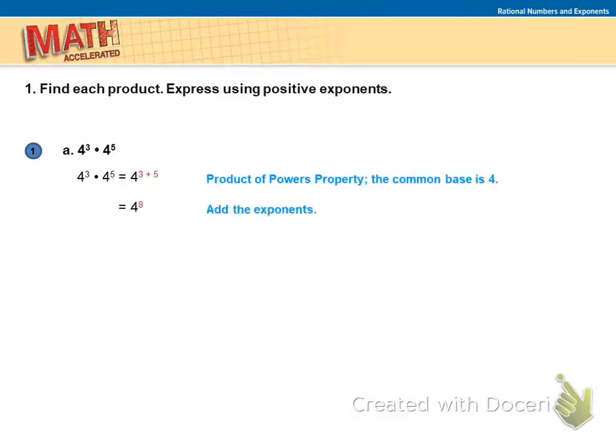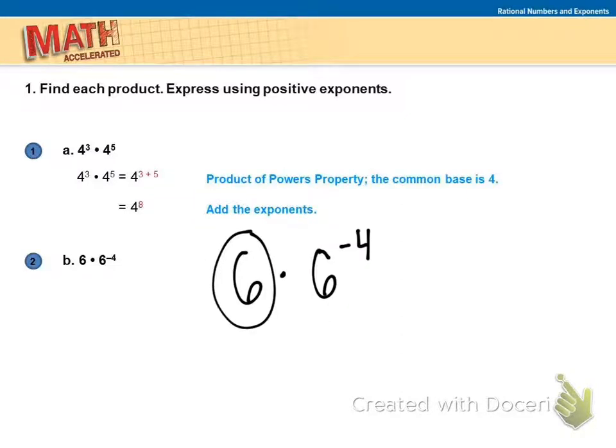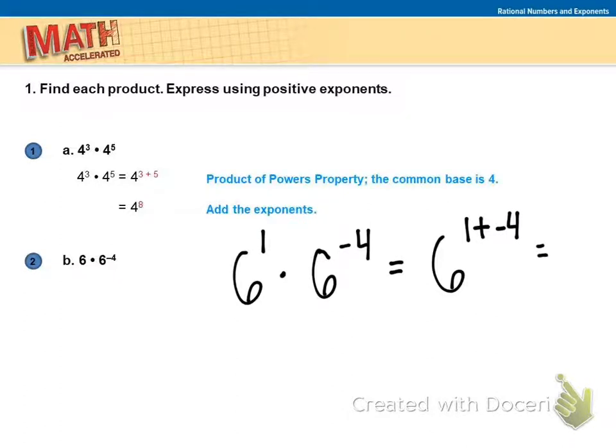All right, so the next problem we have is 6 times 6 to the negative 4th. Okay, well, somebody tell me, is there an exponent on the 6? Yep, there's always an understood 1, right? Because it's telling me it's that factor 1 time, which is just 6, right? So make sure we put that 1 up there because that's going to help us. So we've got to make sure we add what? 1 plus negative 4. That's why we've got to make sure that we have that 1 there. And if we add 1 plus negative 4, we get 6 to the negative 3rd power.